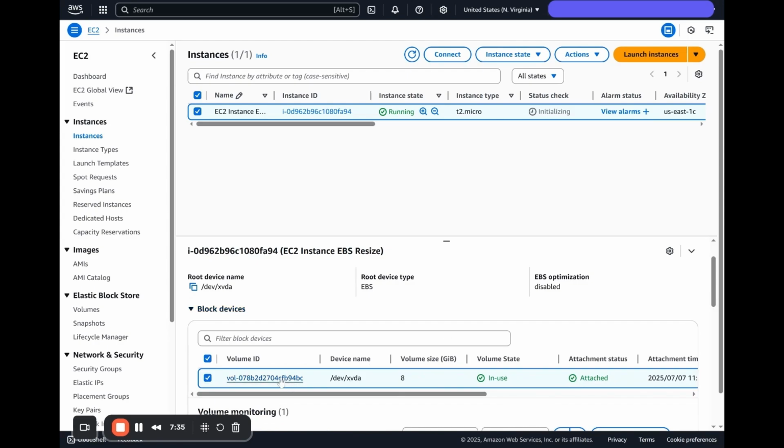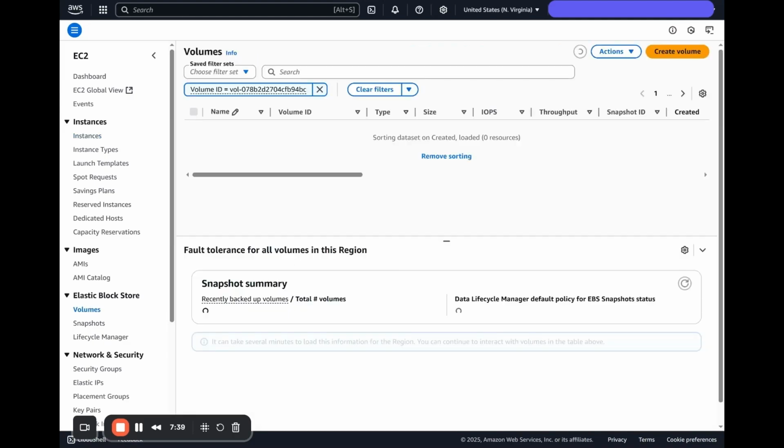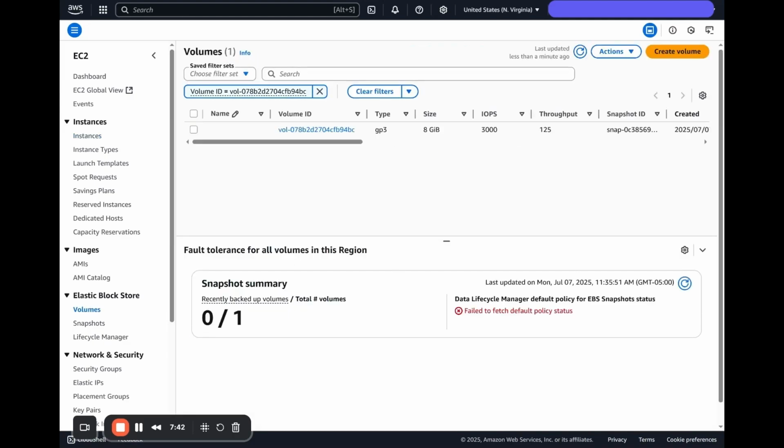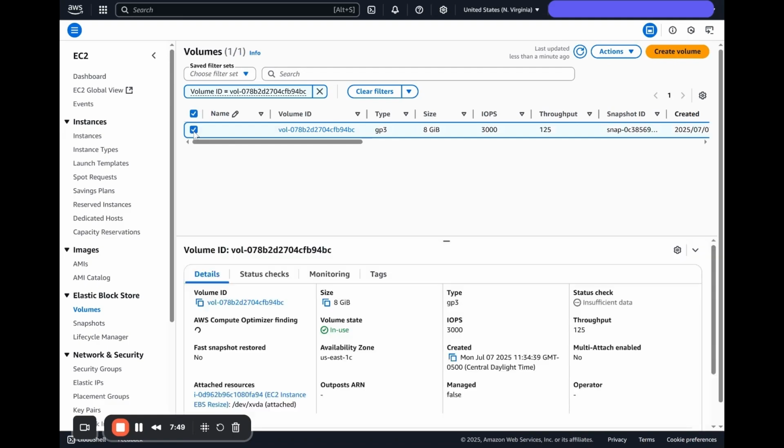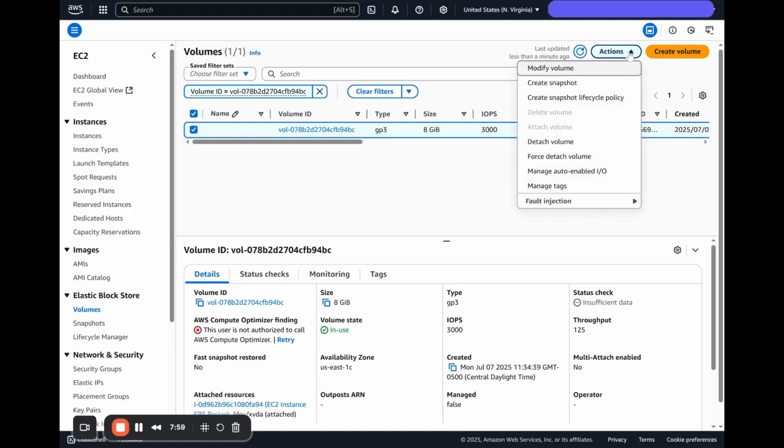And then we will click on the volume ID. Now we will select the volume. We'll move over here to the right in our actions. Modify volume.